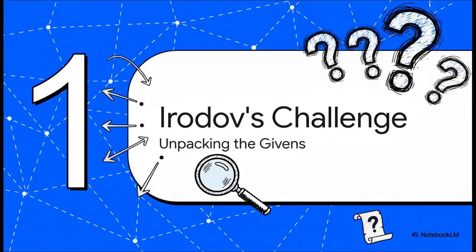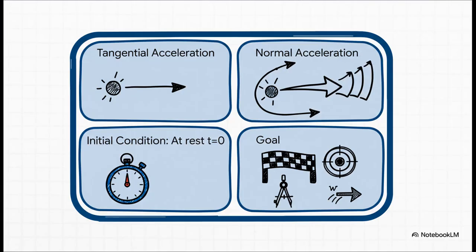All right, first things first, let's just lay out all the clues and all the pieces the problem statement has given us to work with. Okay, let's break this down. We've got two parts to our acceleration. The tangential part, a_t, is just a constant, a. Simple enough. But the normal part, a_n, that one's changing. It's equal to b t to the fourth. We also know our starting point. At time 0, it's not moving. And our goal is crystal clear. Find r and a_n as functions of the distance s.